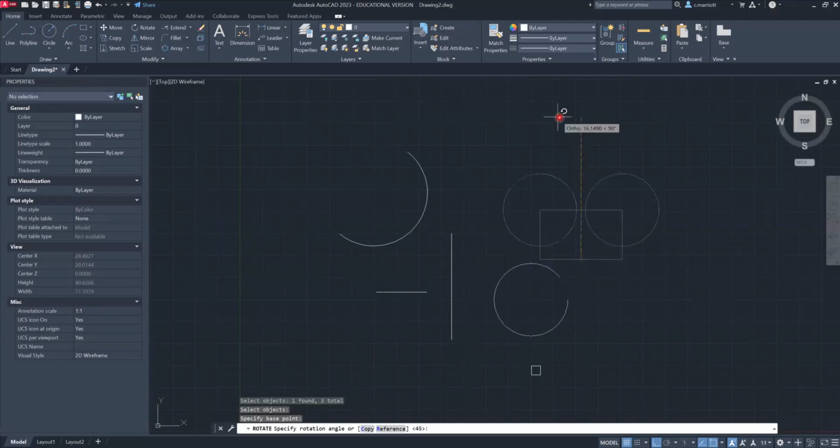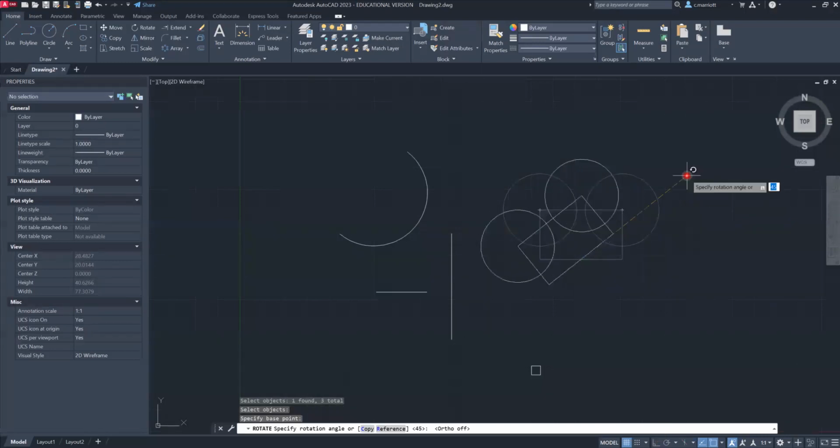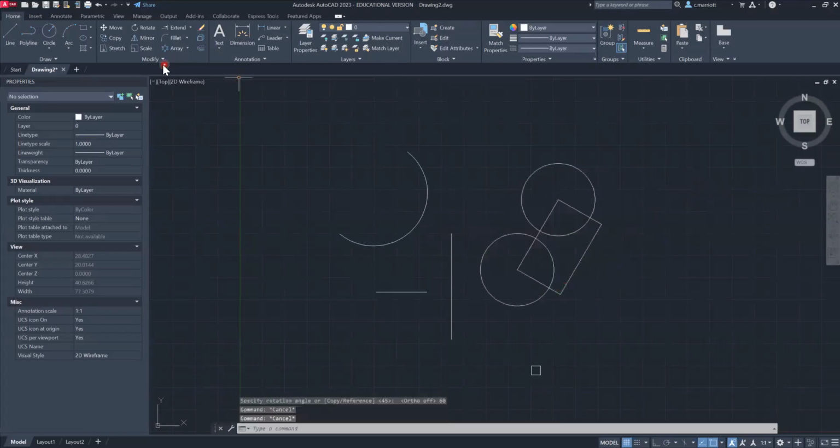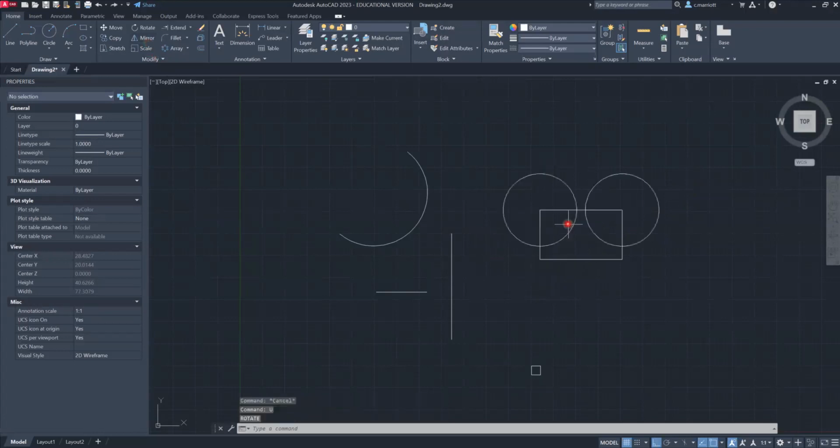So right now I've got ortho set to on. If I wanted to rotate it at some more arbitrary angle, I could turn that off, and now it's going to allow me to rotate at wherever I choose here. But as you can see on the right there, I could also input a value, like let's say 60 degrees, and press enter. So that's rotate. I'm going to undo that by pressing U.